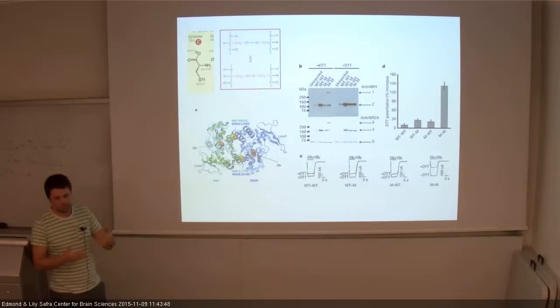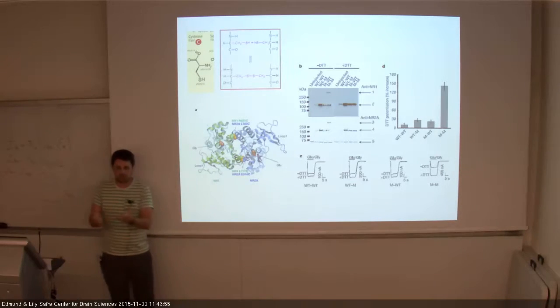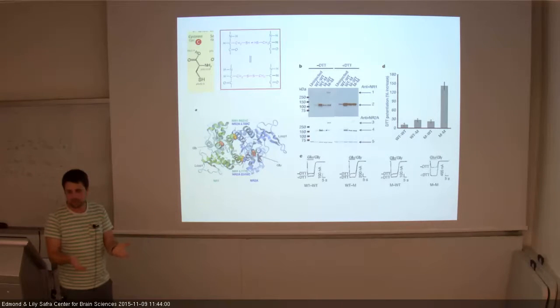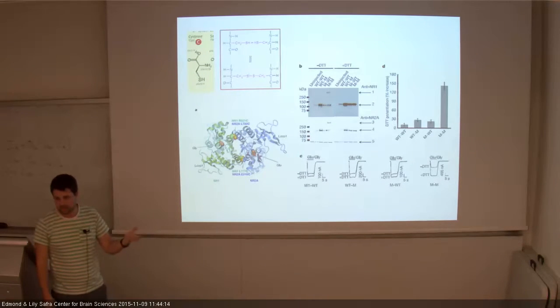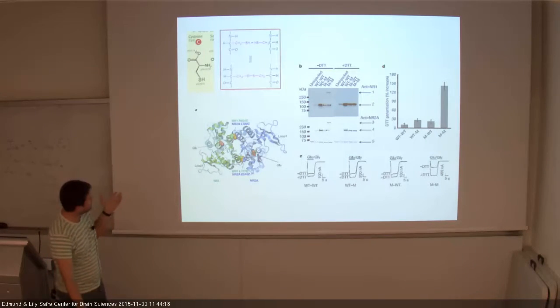So one of the most important things to prove that this is indeed the structure is, after they said, okay, we did the crystallography, now let's see if this is actually the structure. Maybe because of the crystallography, because of the procedure, we somehow distorted the structure of what we got. And we need to see if this is actually what happens in real life, in a live cell. Okay? So what did they do in order to prove that?